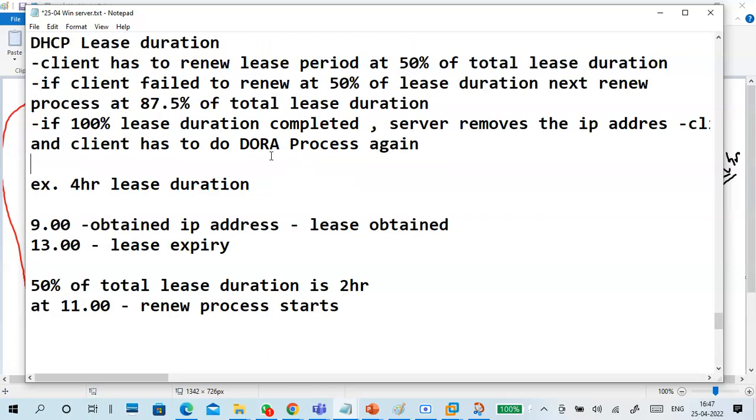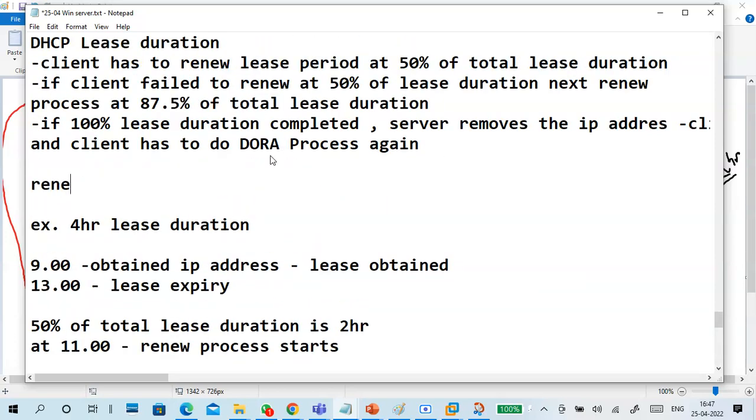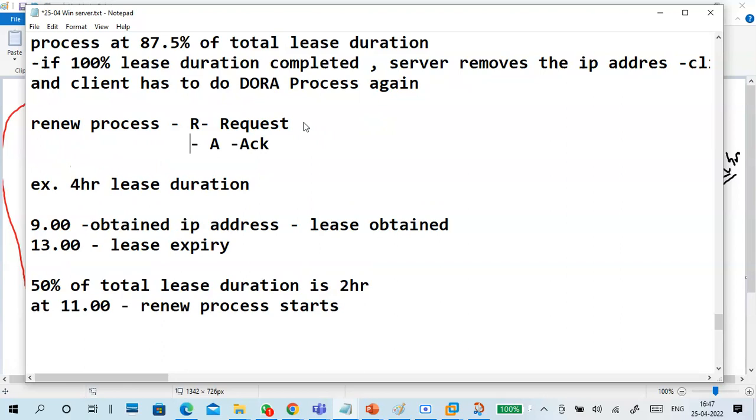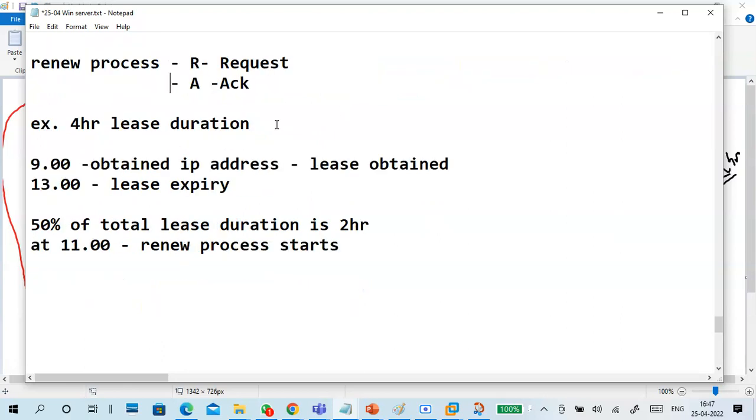So here is one more point. In the renew process, only two things happen: request and acknowledgement.